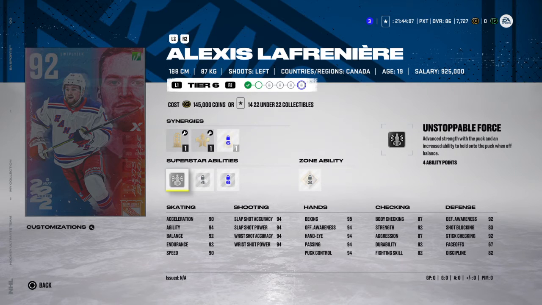Acceleration and speed, not too shabby. He's got good deking. This card would be solid on the wing. He's a good playmaker here, good puck control, deking. His stats aren't the greatest for what I expected of him. I actually think Kaapo Kakko might be the better option to go with stats wise, but this card looks like he's not too shabby at all and can be very good.